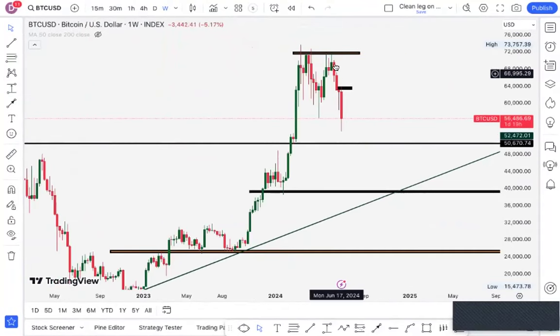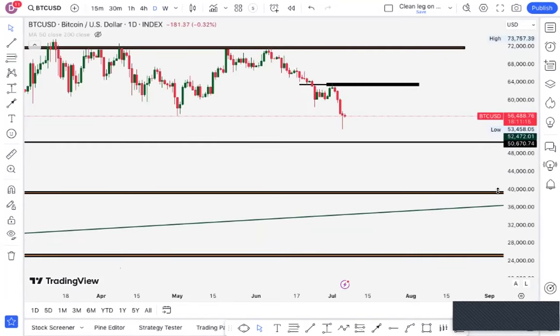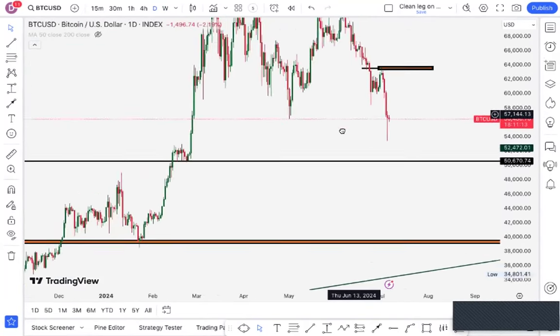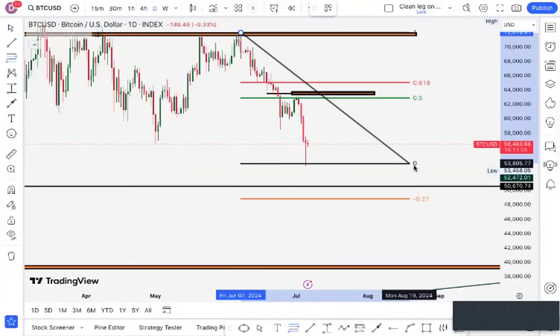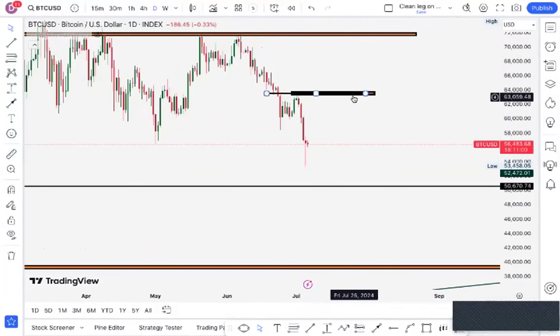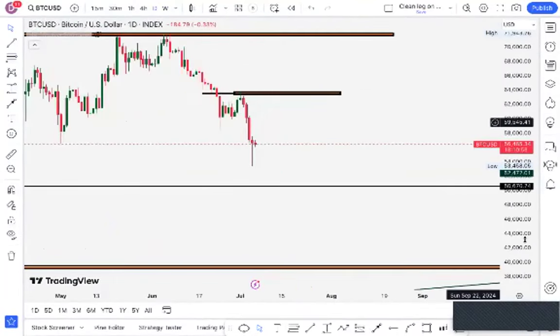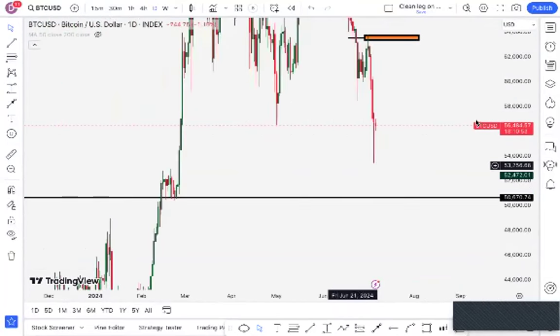However, this is looking heavy, because this high is lower than this previous one here, and the market also came in here to create a supply level, which is also pointing to the downside. In my opinion, what I'm waiting for now is a decent pullback to this supply level for us to go short here. I need to see the market pull into regions of about 63k per coin, and this is where you really want to go short on this guy and bury him all the way.